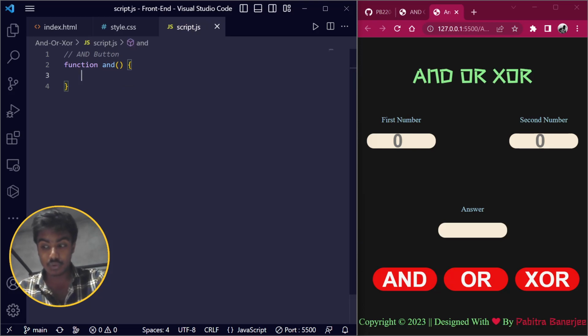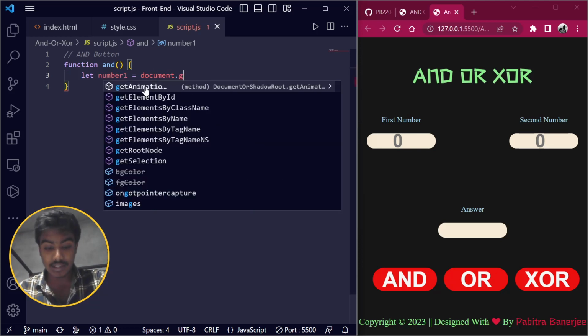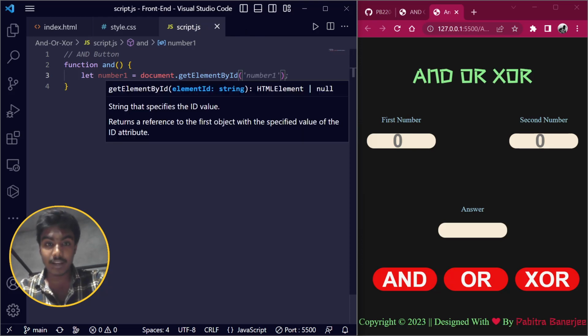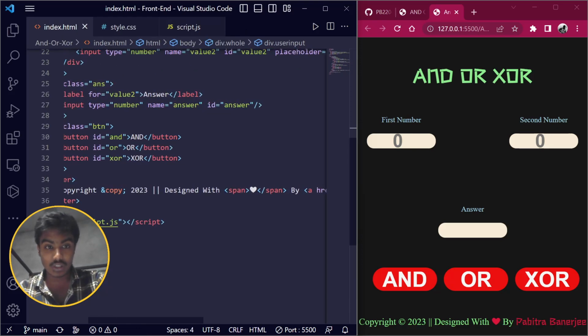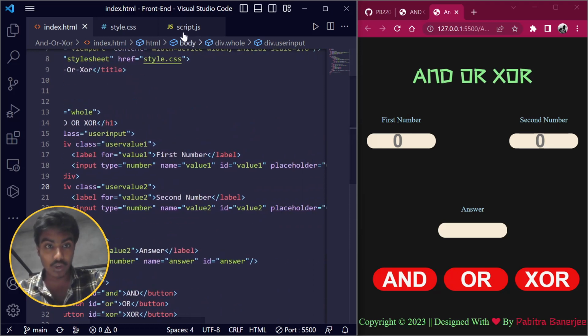So let me target our number one and give it a value. Here I want document.getElementById. Let me see what ID names we have given there. The ID names we have given here are value1 and value2.